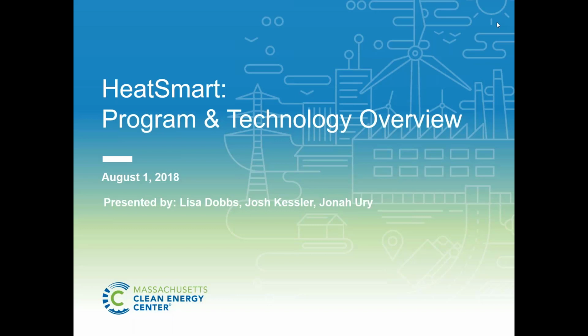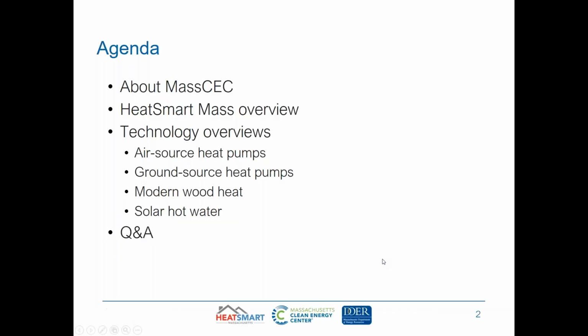What I'm going to do right now is quickly go to the agenda to outline what we're going to talk about today. We're going to give you an overview of Mass CEC. We're going to talk about the HeatSmart Maps program. Then we're going to switch gears and talk about the specific technologies and some of their details, and then hold a section at the end for questions and answers.